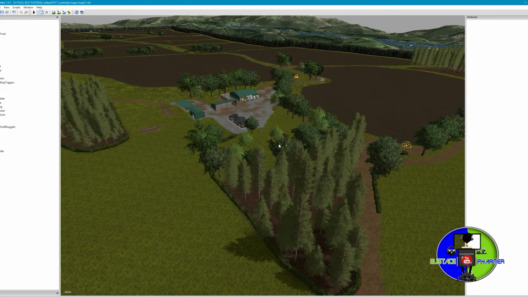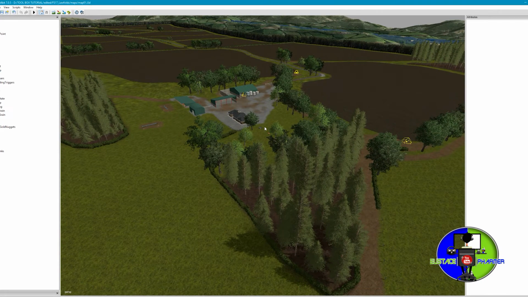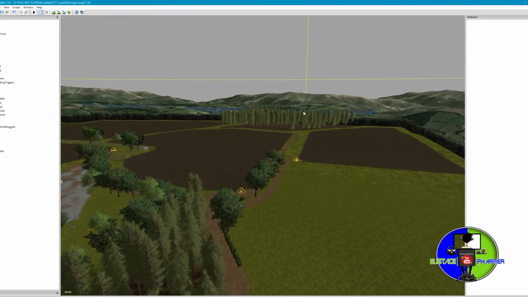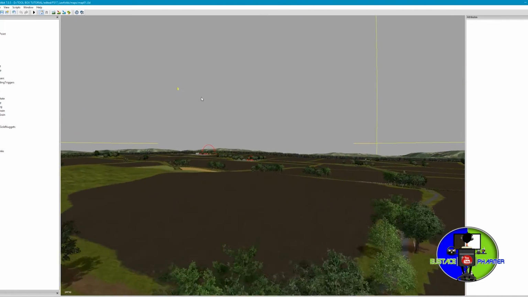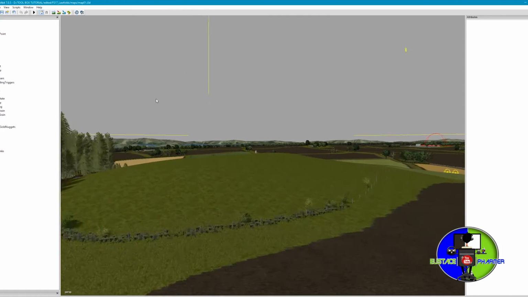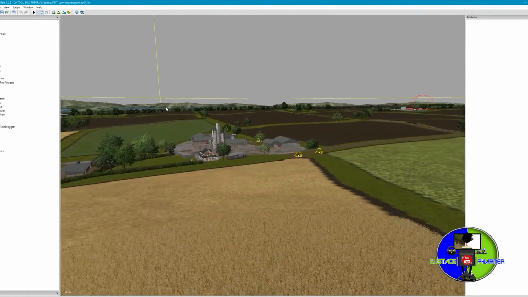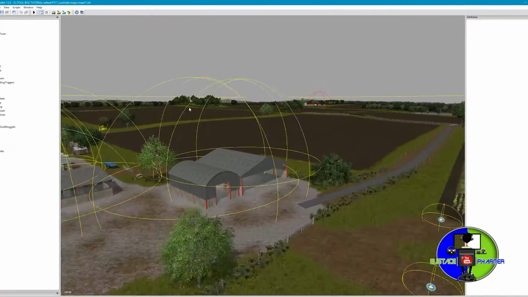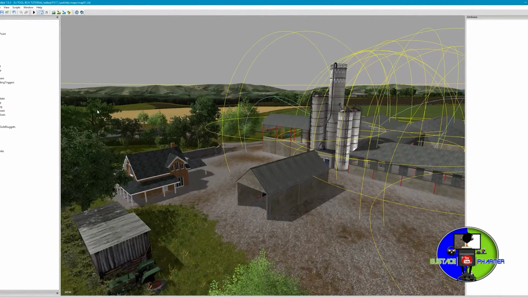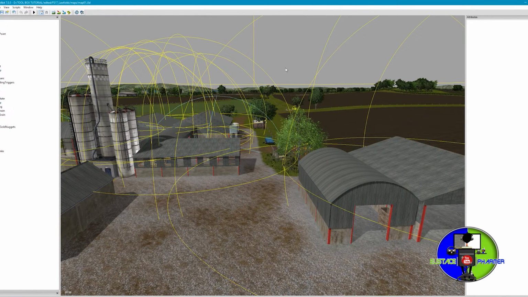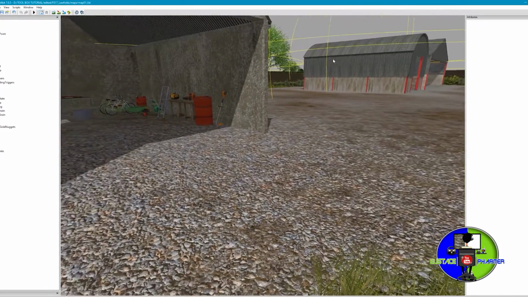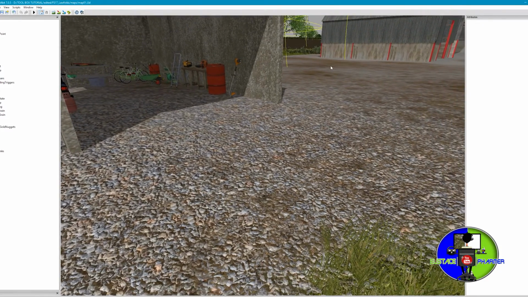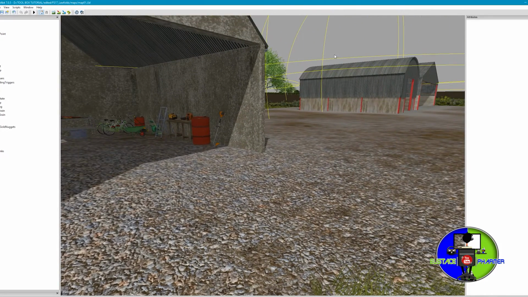Okay, so now that we're in here, we're going to navigate over to where we would like to place this mod. So I would like to place it down on the main farm in the garage where you saw it originally. So what I'm doing is I'm holding my right click mouse button down, and I'm hitting the W key to walk forward, and I'm hitting my shift key at the same time to run. Okay, so that's how you move around. W, S, A, and D keys traditionally, while holding your right mouse. Now you see, if I take my finger off, I can't do anything. So you got to hold down that right click. So here we are. I'd like to put it in the garage. Now, just because we're standing here doesn't mean the mod is going to import over here. This is just where I'd like to initially have it.